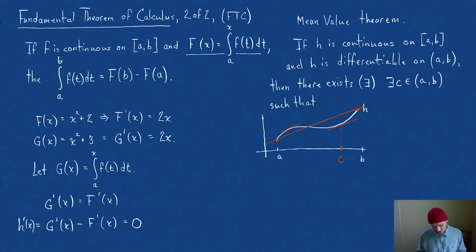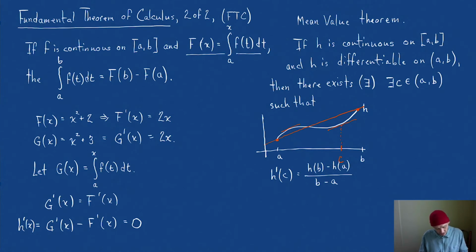So in other words, what you can say then is the mean value theorem says that the h prime of C is equal to the slope of that secant line, h of B minus h of A, that's the rise over the run, which is B minus A. The derivative is equal to just that slope equation, just using what we know about a simple line.